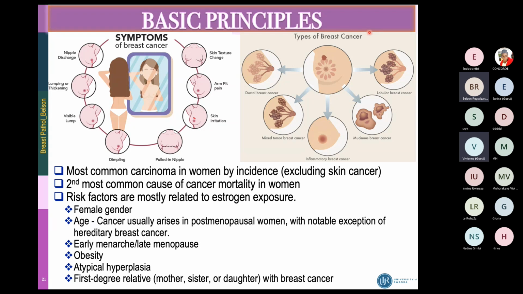So the types of breast cancer. So as I said when we started, we have ducts, we have lobules, and so on. So then a breast cancer can arise from either ductal cells. In that case, it will be ductal breast carcinoma, or it can be arising from the lobules here, and it will be called the lobular carcinoma, breast lobular carcinoma. Sometimes it will produce a mucin, too much mucin. In that case, we call it mucinous breast carcinoma.